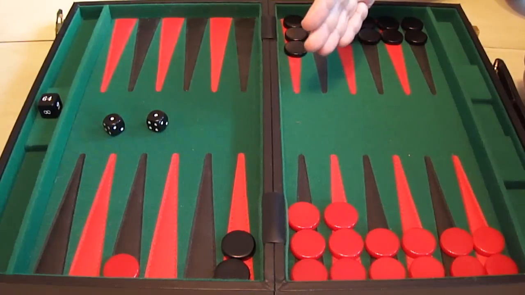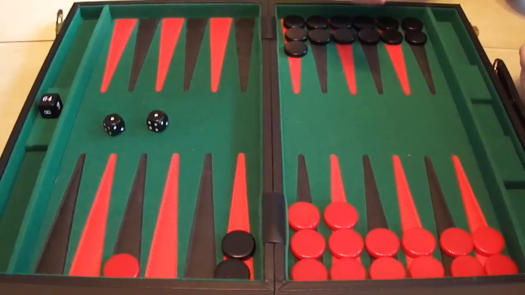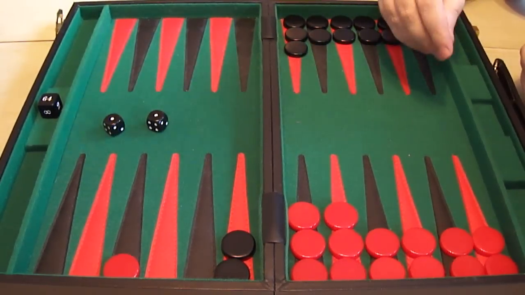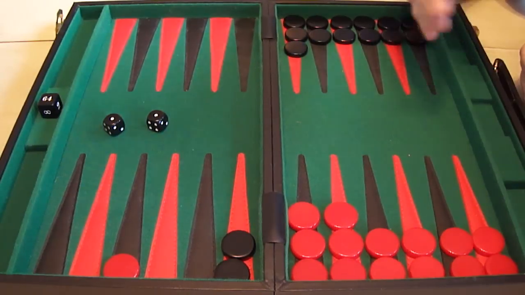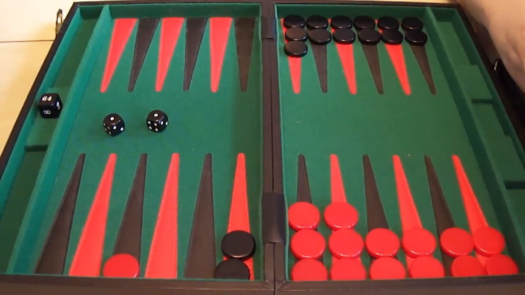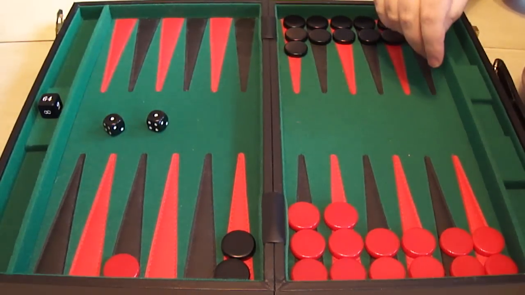1 extra chance in 36 doesn't sound much for black, but in the long run, every 36 times this happens, he's going to win a match where he wouldn't have done normally. And it's these margins that make the difference in backgammon. They sound insignificant, but they are crucial in play, maximising the number of rolls that are good for you and minimising the number of rolls that are good for the opponent.